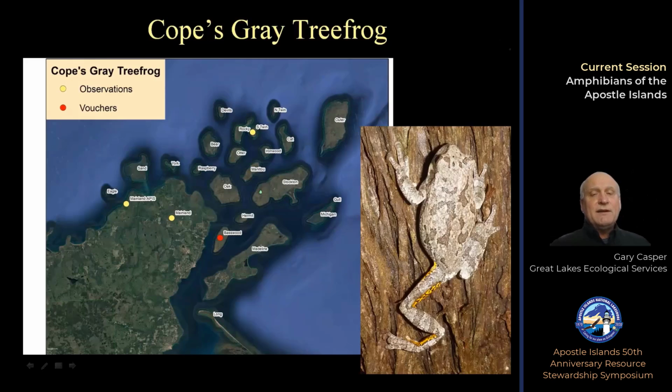The Cope's gray tree frog is kind of a cryptic sister species to the gray tree frog, with a different ploidy number and a slightly different call. I don't put much stock in these observational records because there's no way to confirm whether it was correct. However, we did pick up one confirmed Cope's on Basswood Island in the 2017 surveys. It was just a single calling male, and that's the only record we've ever found. So again, I tend towards the stowaway explanation.